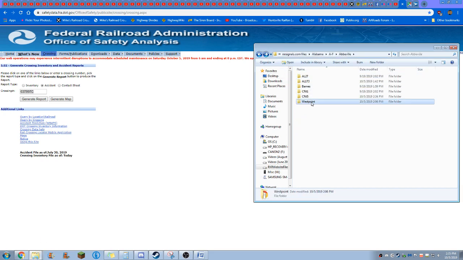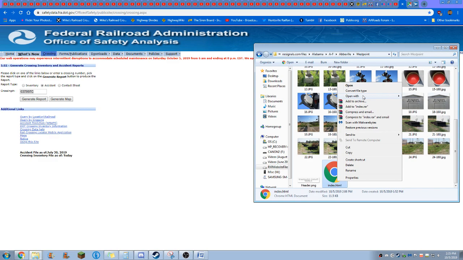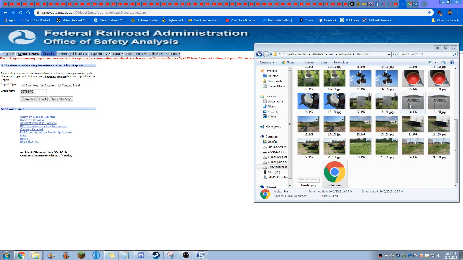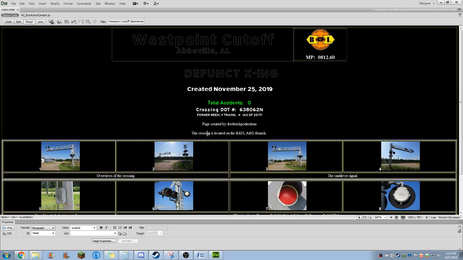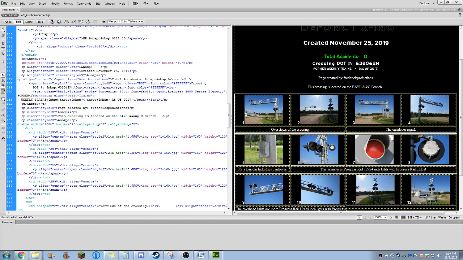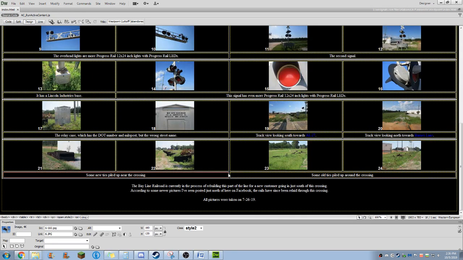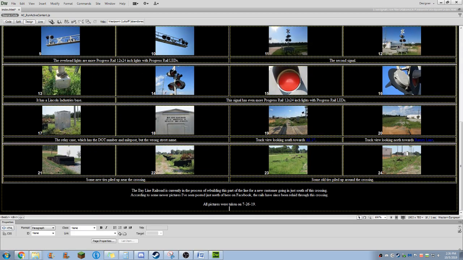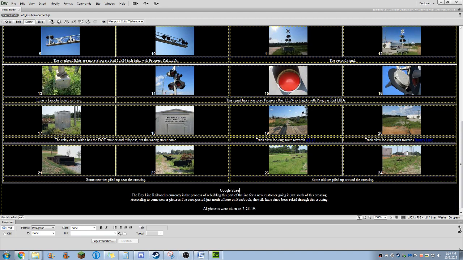But first, real fast, I forgot to mention something on this page, so I'm going to take care of this. Split. Whoops. Control Z. Google Street View shows that this crossing originally had a pair of WCH West Corners mechanical bells.